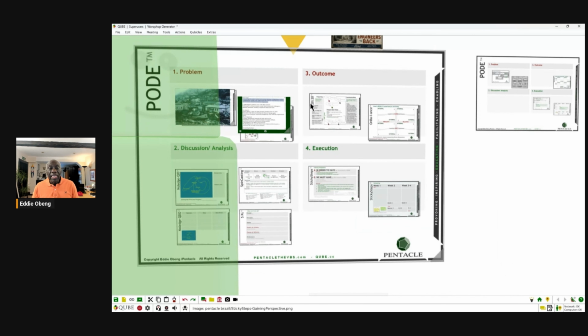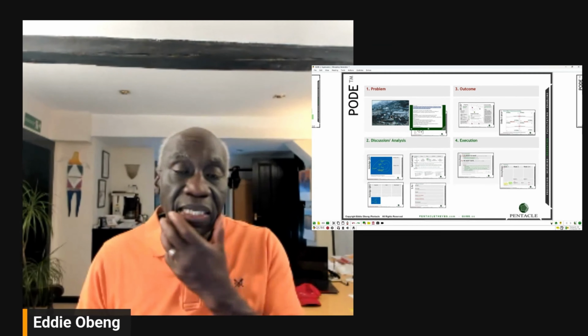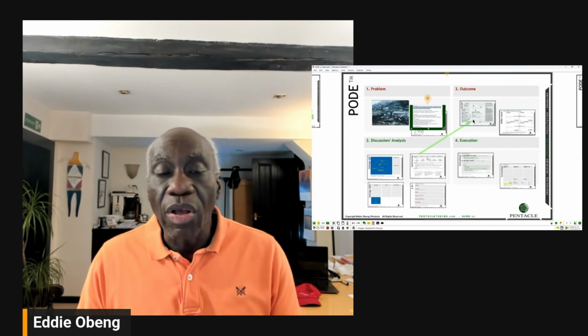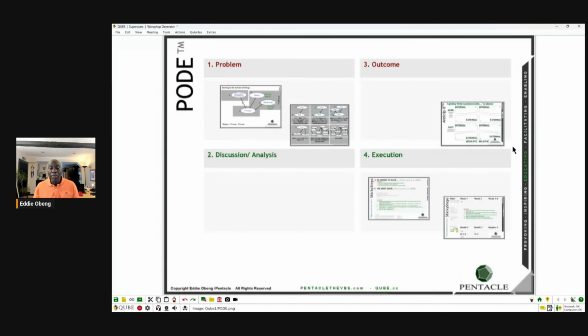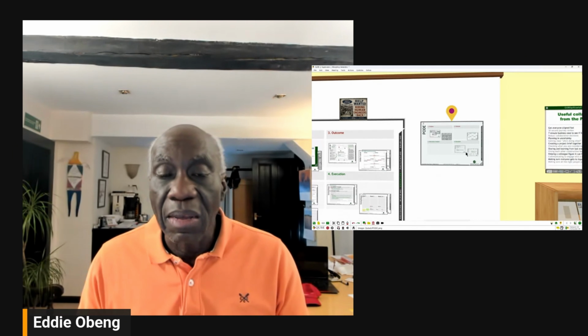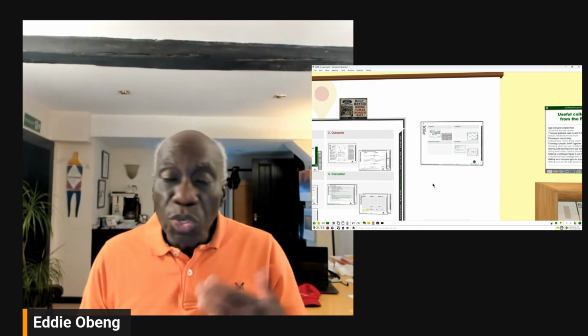So by using this idea of problem, knowing that there are multiple problems and being very clear on what type of problem it is, being very clear on what sort of outcome you're hoping for, making sure your metrics are going to make sense, collecting the right data, analyzing it properly, not just messing around with data, involving people, being clear on the outcome of the analysis, and then actively executing. That's what PODE is about. And if you go to the PET, it will give you some ideas of PETs you can use. I've just put some other ones on here. But think it through, use it as a PETs navigator.